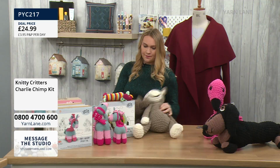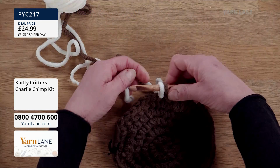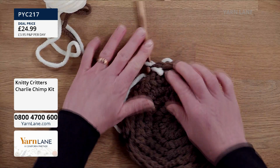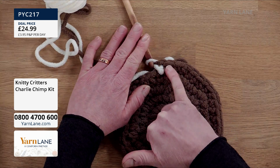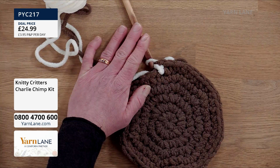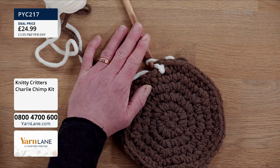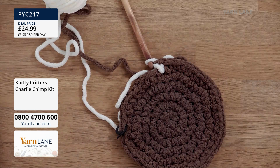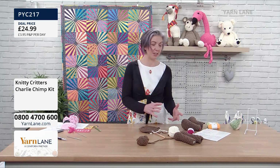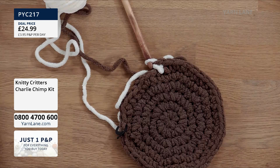So now I've finished the brown one and I've gone to the white one. If I now wrap this round and finish it off, you'll see what has happened. If I lay that down, the brown part from this stitch has overlapped at the top of the white one. It's not a clean stitch. No. By adding the cream before you finish the last one in the first colour, it gives you a clean, nice transition to the new one. If you finish the stitch and then go into the second one, you end up with this overlap here. Oh, I love it. So that's one tip that I wanted to bring along today.